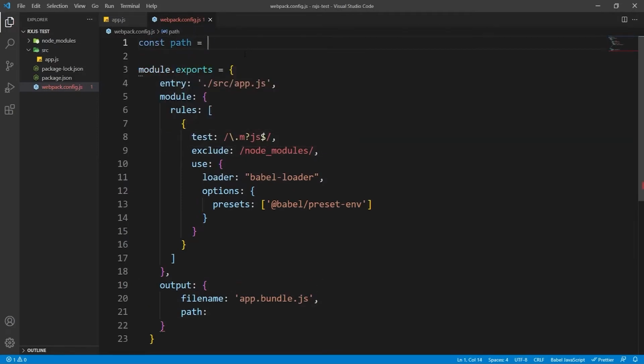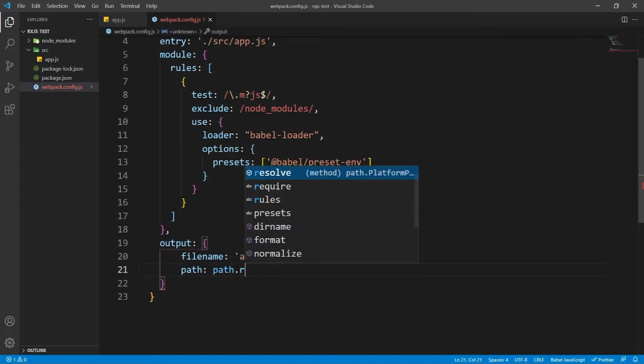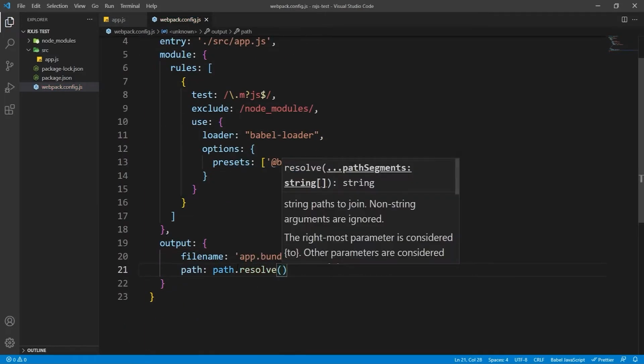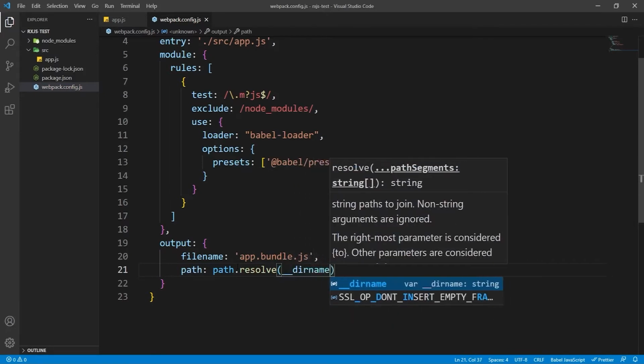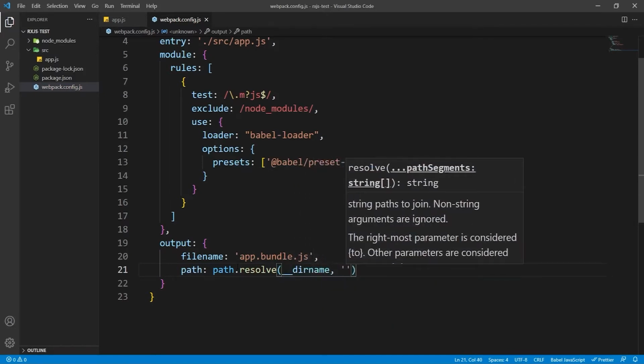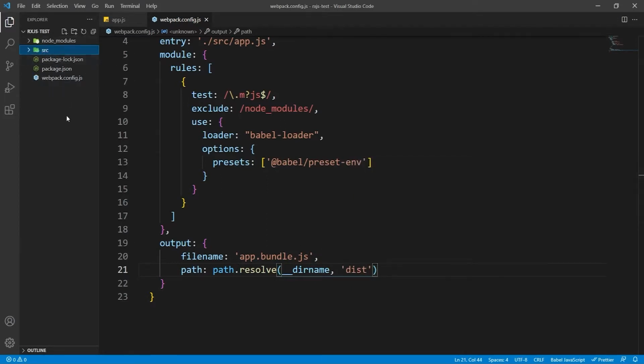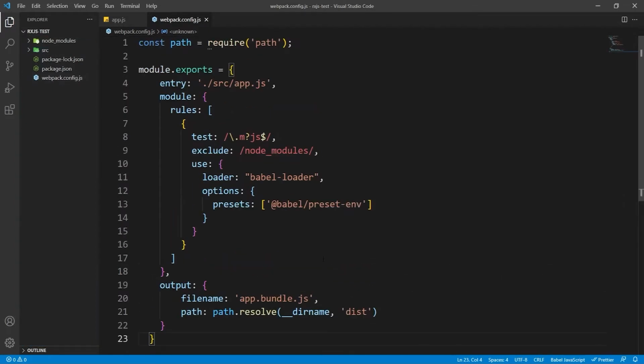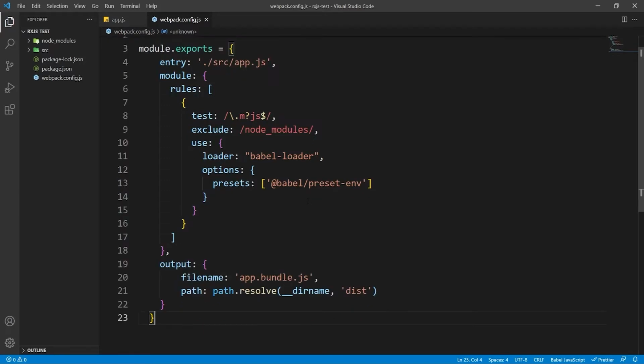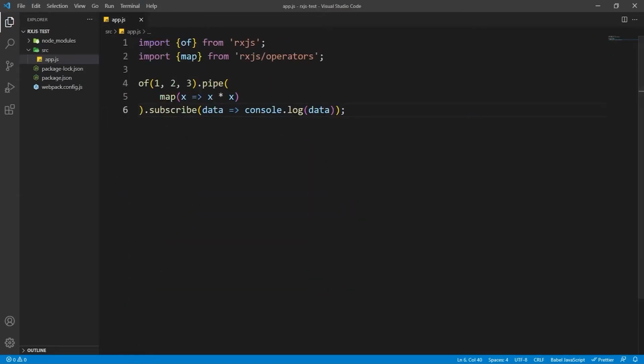So to create an absolute path, we will require path which comes with Node.js by default, so you can just require it automatically like that, and then we'll say path.resolve, and the resolve method with __dirname will automatically link to our root project, and then from that we'll just say in the dist folder, which will just be created alongside the source folder automatically when we do end up compiling our files with webpack. So that's all there is for this file. We can close it now.